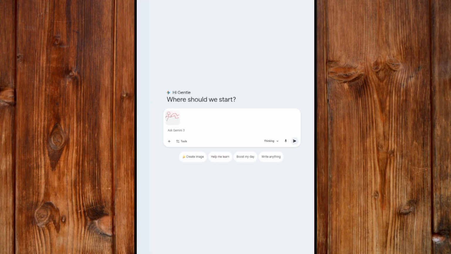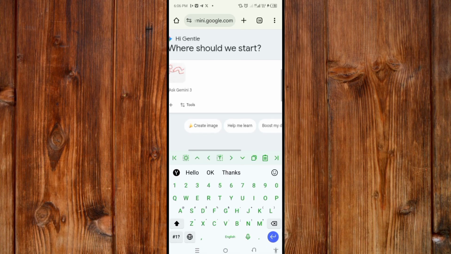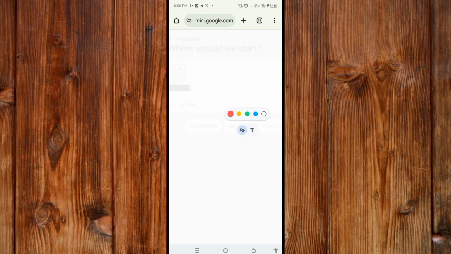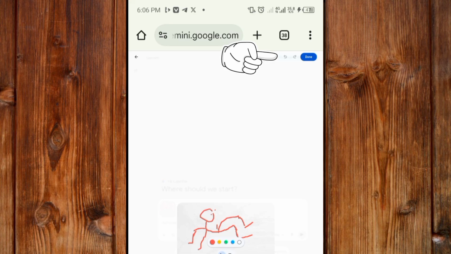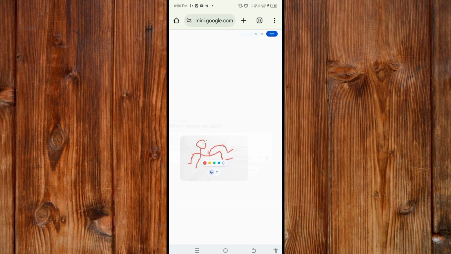Also you can make some correction on the drawing if you feel like the drawing is not perfect. You can make correction like this by tapping on it again like this. Then zoom it if you are using mobile like this. You can see this revise icon. Just click on it in order to revise to the place you feel like is not perfect, but make sure you have not clicked on done before doing this. Now here after your drawing, just click on done here.